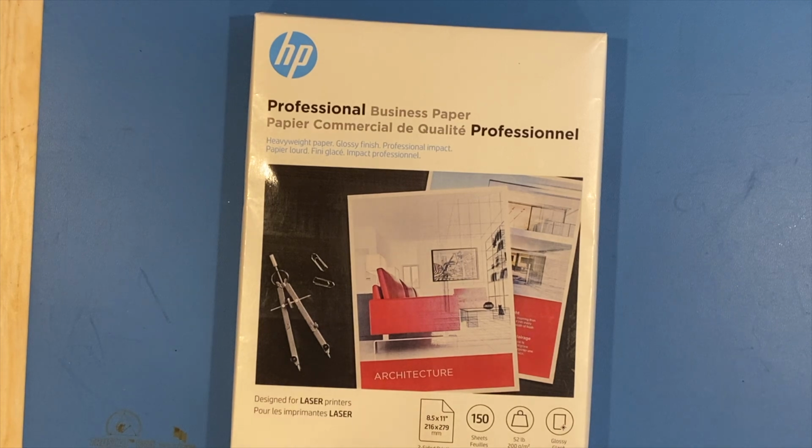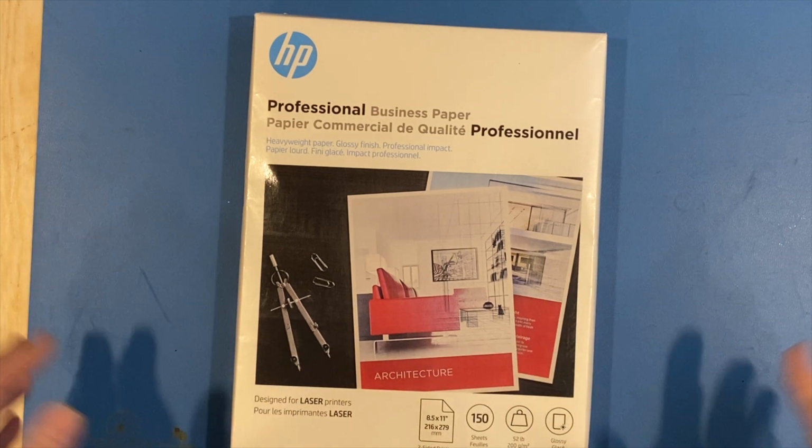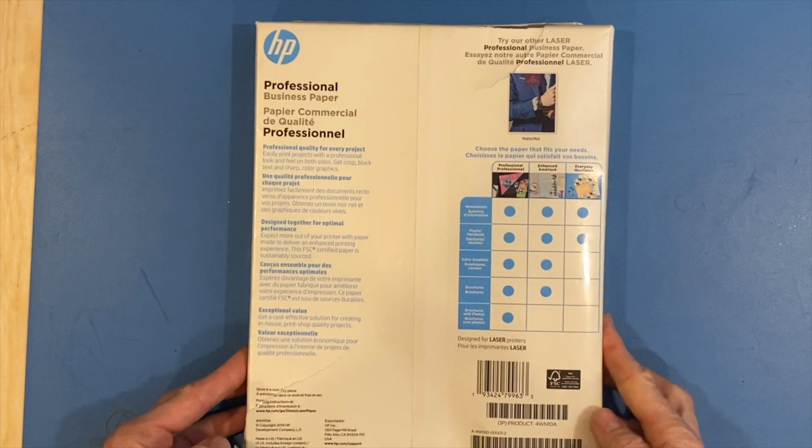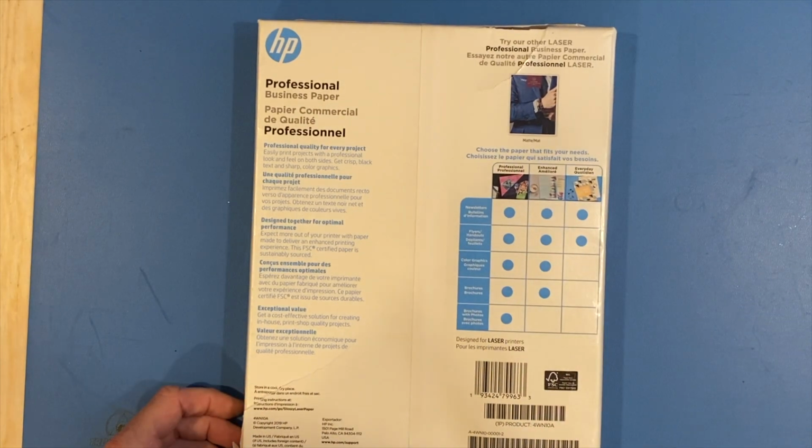Well, as it turns out, HP is no longer making the paper that I used to use, which was their premium gloss paper, and they have discontinued it. So I just randomly chose this off the net, another Amazon, and I'll let you know how it works. Hopefully it's going to be good.